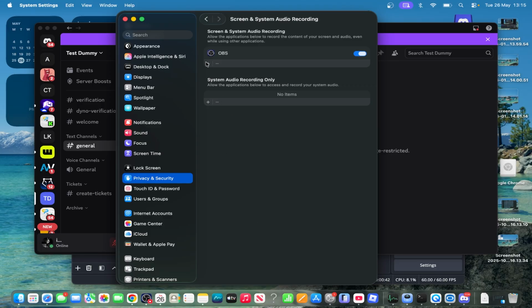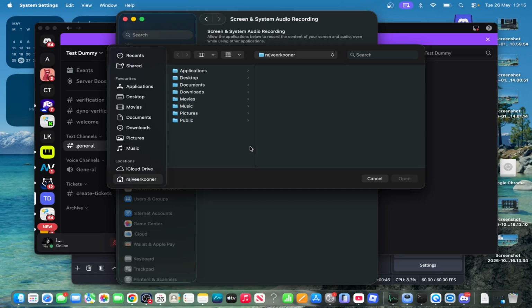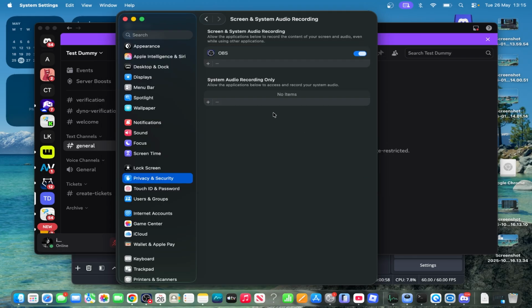Now we want to give permission, so we want to press this plus icon. You can use your fingerprint or your password, and then we just want to look for Discord in the app list. Then click the toggle switch next to Discord and turn it off, and then enter your password, and a pop-up card will state that Discord needs to quit for the settings to apply.